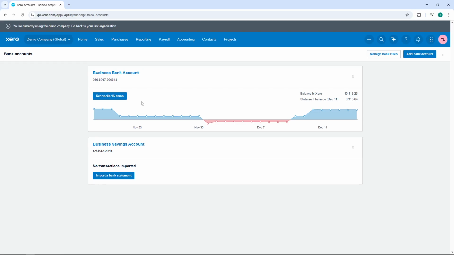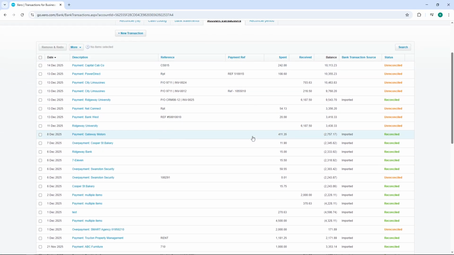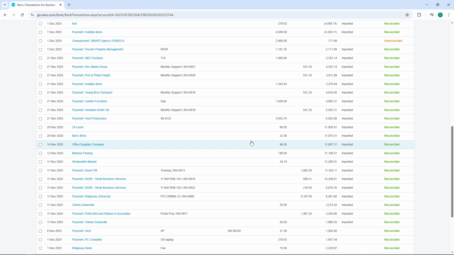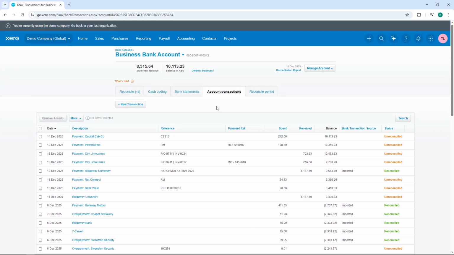You'll now be directed to a page showing all your linked bank accounts on your Xero account. Look through the list and click on the bank account that's associated with the overpayment you need to handle. This ensures you're working with the correct financial data and matching transactions to the right account. Once you click on the account, you'll be directed to that bank's transaction page. Here you can see all the transactions listed chronologically.